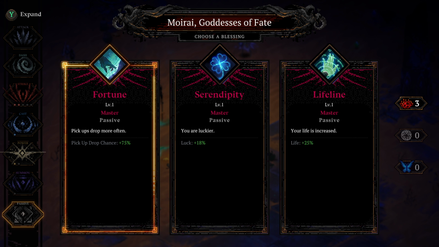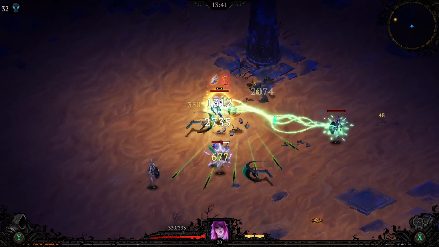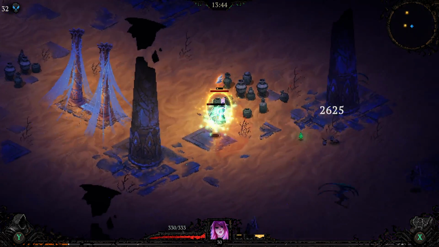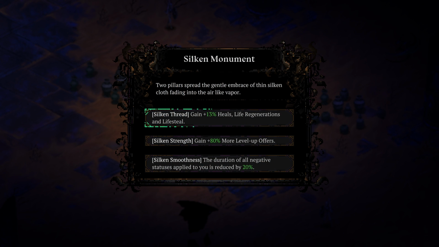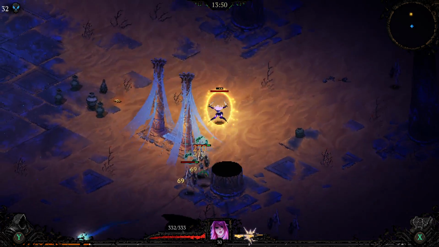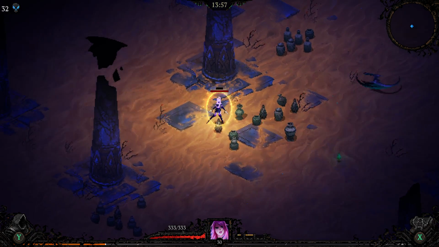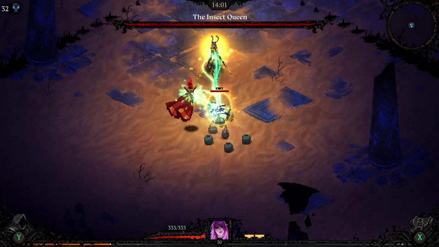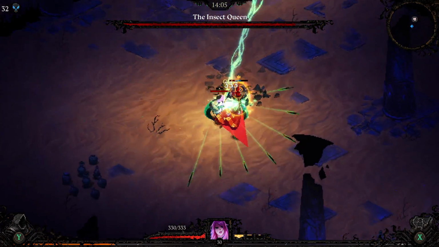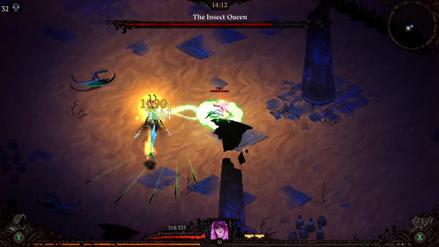Ooh. Let's do lifeline. I wish that would have been crit, but it did roll at master, so okay, let's do level up offers. Yeah, level up offers is good because I think we have what we need. So getting more rampaging strike, getting more critical chance, that's all the stuff we're gonna want to see. Oh, that was an instant kill right there. I was just checking because it didn't seem like it was working, but it appears that it is.